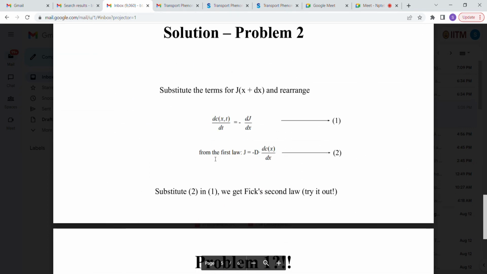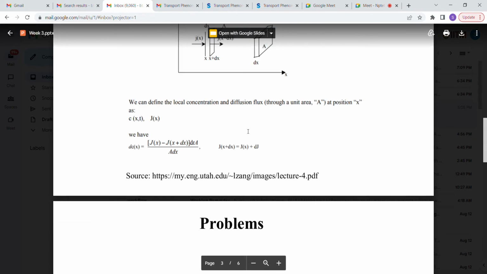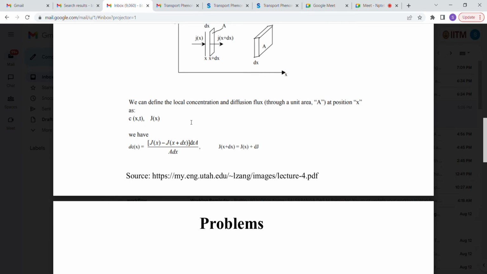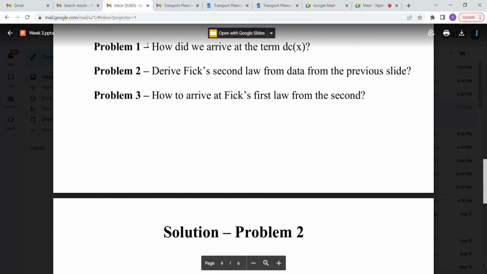For people who would want to see how those two equations translate into this equation, I would suggest you take a paper and a pen, and you just substitute this equation into this equation and find it out yourselves. So we still have problem one, that is the suspense that we will discuss at the end.